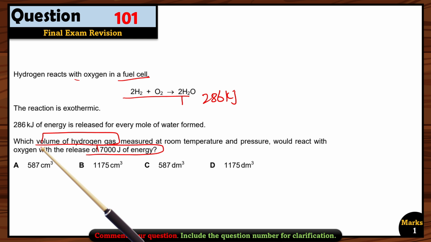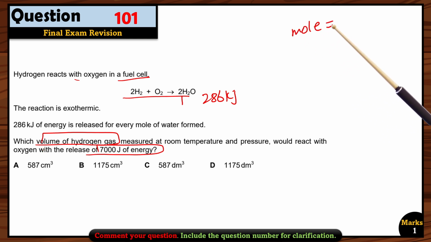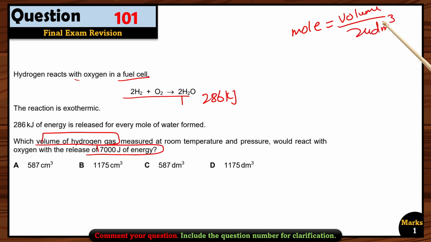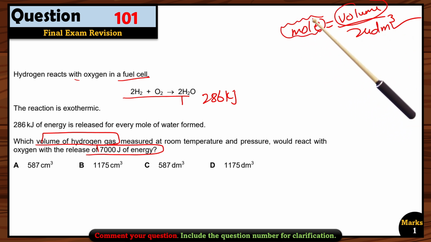It's a gas. I already told you the formula. Which will be the formula? Mole is equal to, you have to check the chapter 5 video. I already told you when there are gases, you have to use this formula. Mole is equal to volume divided by 24 dm cube, right? So 24 dm cube, you already know. You have to find the volume. You have to first calculate the moles. How will we find the moles?